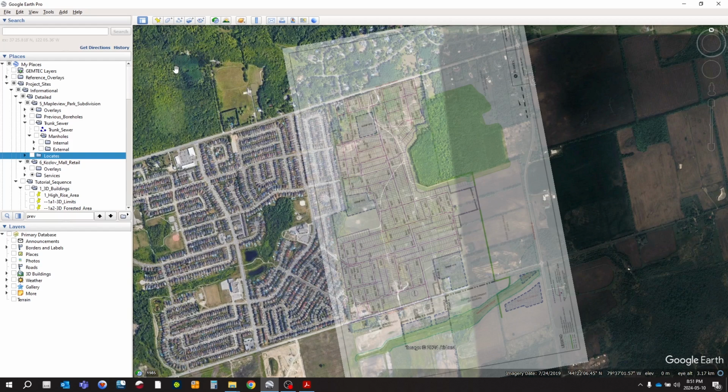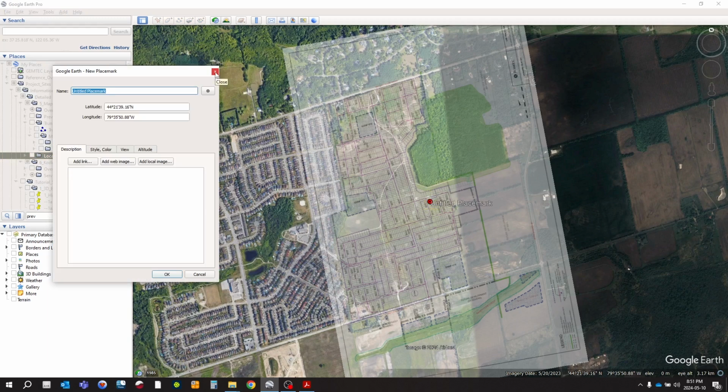Now that we've finished with overlays, it's time to talk about creating and managing point data, which is an incredibly important part of the KMZ process as it allows communication between the various project team members and often lays out investigation locations that are required for our fieldwork. So as previously stated, when you place a place mark, which can either be done by pushing the button or Control-Shift-P, you will want to then name your object first before moving it in order to have a level of expedience rather than having to place the object and then go back to your properties to give it a name.